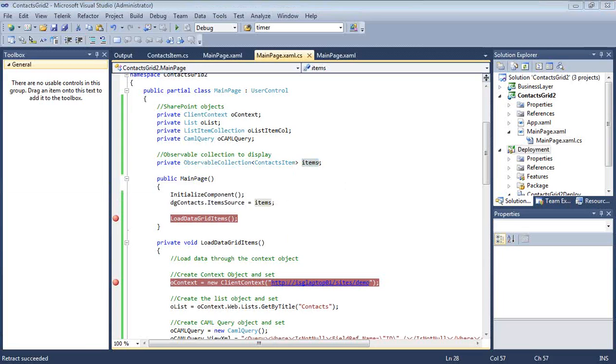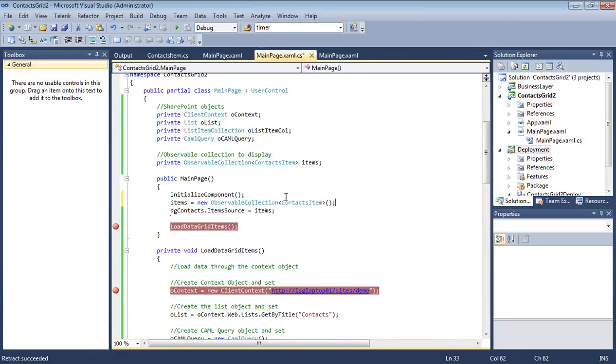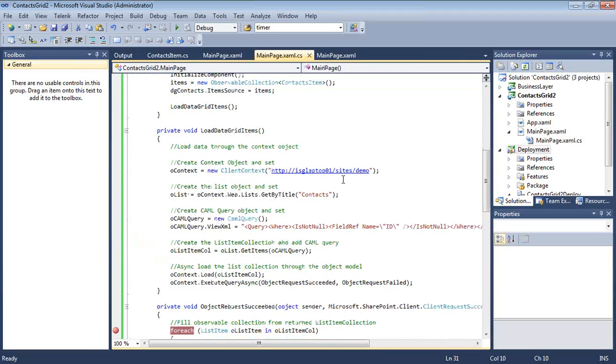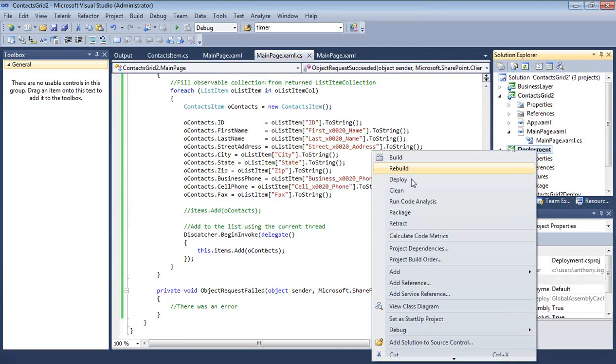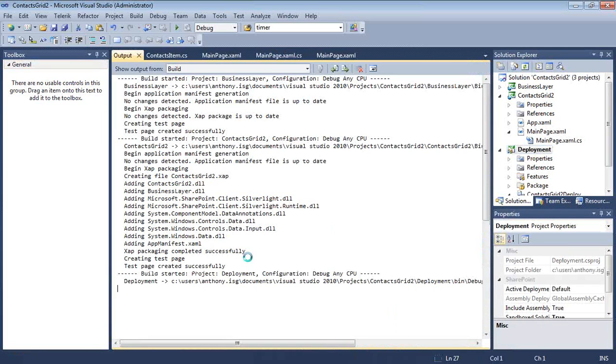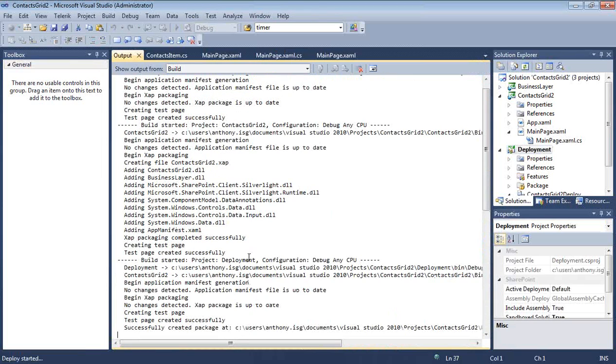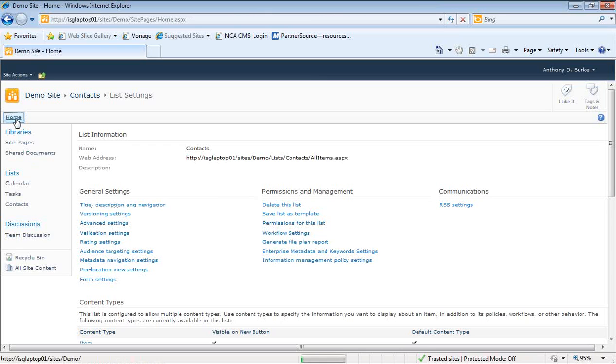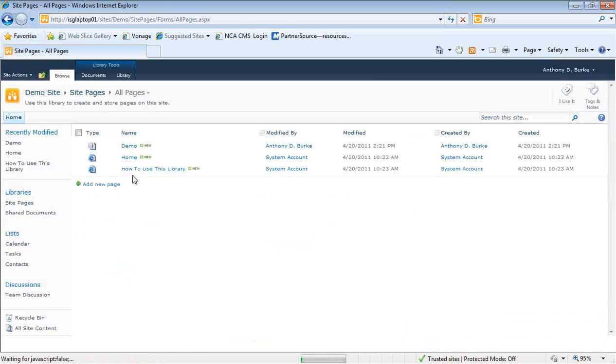This problem right here. I forgot. My apologies, I did not instantiate my observable collection. However, at this point, we see that it fills. We are able to deploy it quickly to our server with a single button, and we are able to pull it up on our home page.